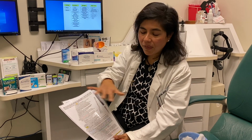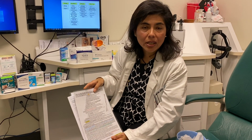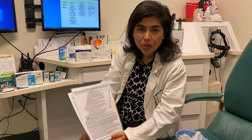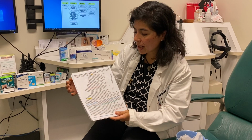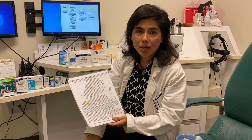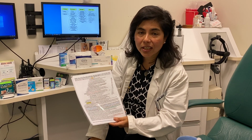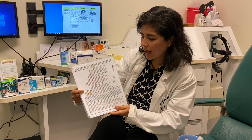If we can't find anything else to work for a patient, we will use steroids, and we will check the patient's pressure about every month. If there's any history of glaucoma, steroids usually cannot be used. So the goal of all these natural and other products is to keep you away from steroids as long as you can, but we do not want anybody to lose hope because we definitely have options that do work even without steroids.